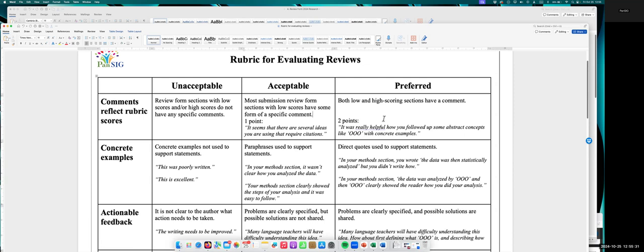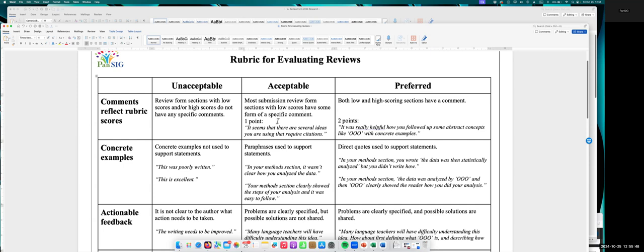So the comments reflect rubric scores. So if you give a score of 2 points, the feedback might look like it was really helpful, how you followed up with some abstract concepts and you give examples of the concepts with concrete examples.